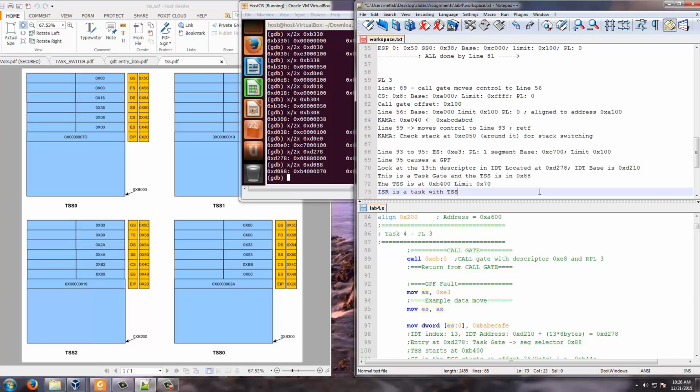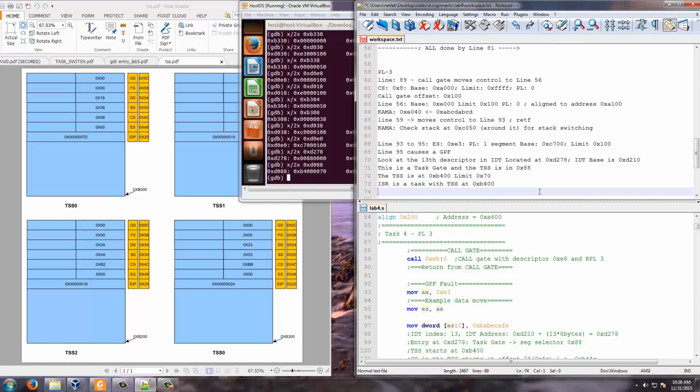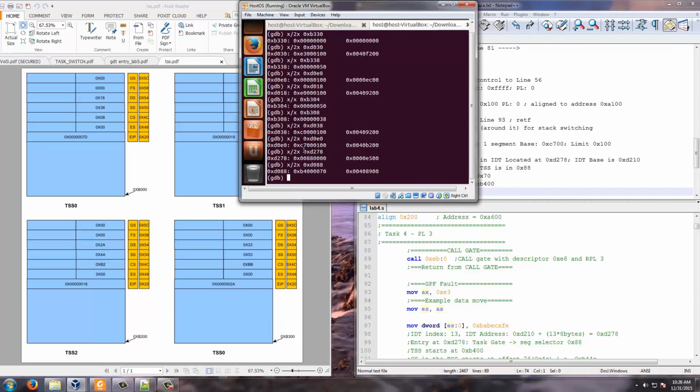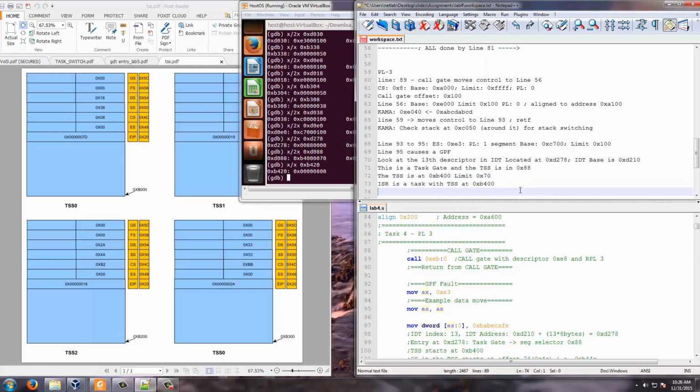I should say that the interrupt service routine ISR is a task with TSS at 0xB400. Now let us first go and see where it will start executing. So x/x 0xB420 is where it should start executing.